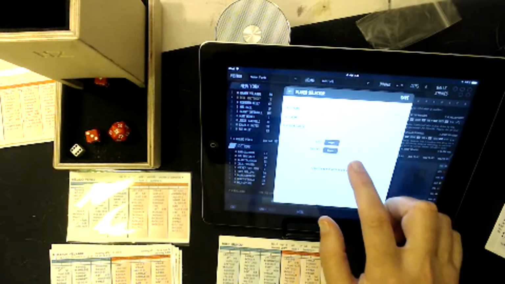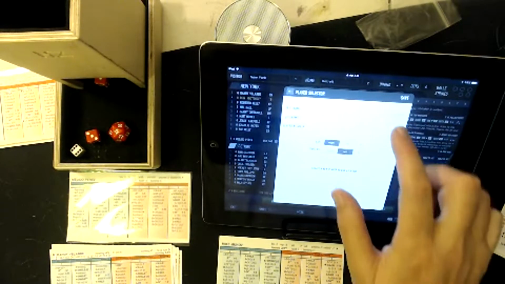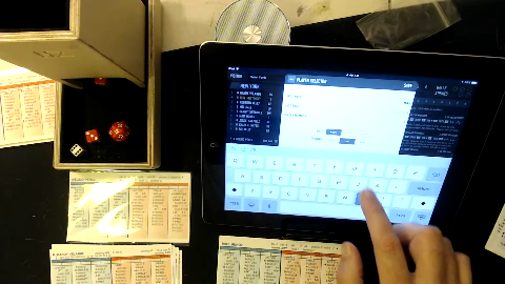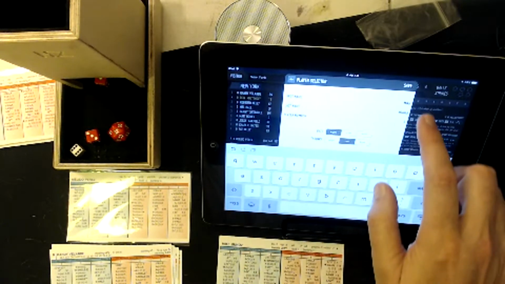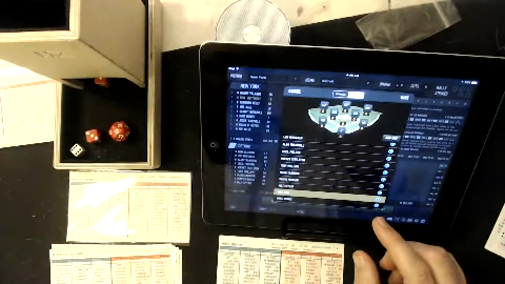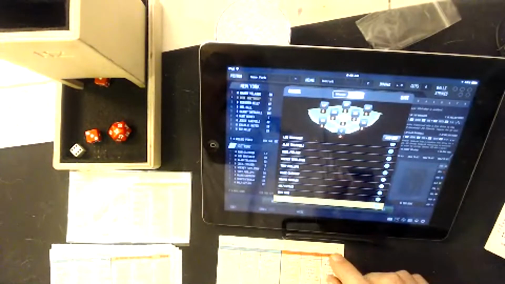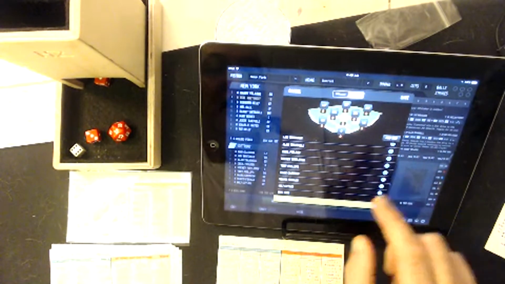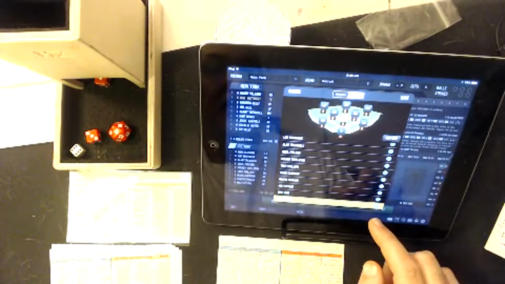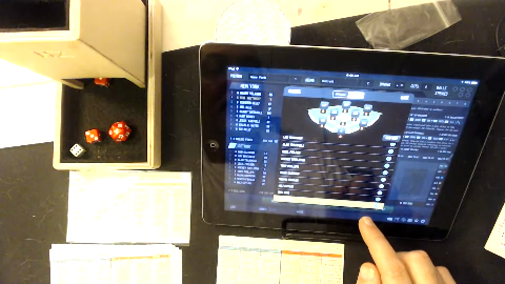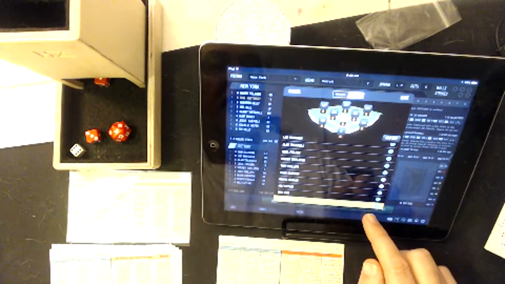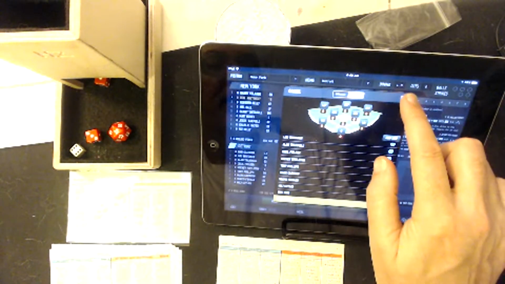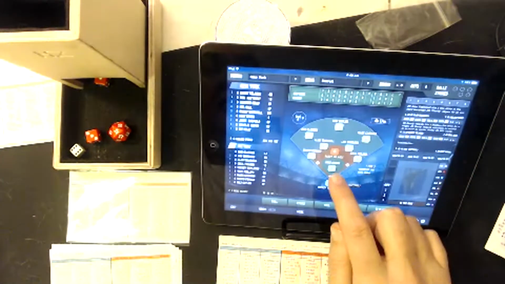So Munoz throws lefty. He's a lefty. And I'm going to put his name in, Mike Munoz. Save. All right, that's it. So he's in there now. So I highlight him. I already clicked on the pitcher, so that's highlighted. Then I added the player. And Munoz is part of the team now. And he's highlighted, so that means he's going to take the pitcher spot. Save. There he is, Mike Munoz.